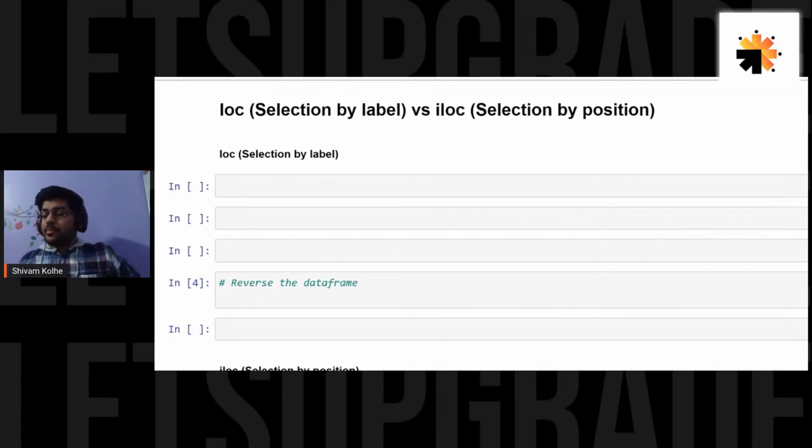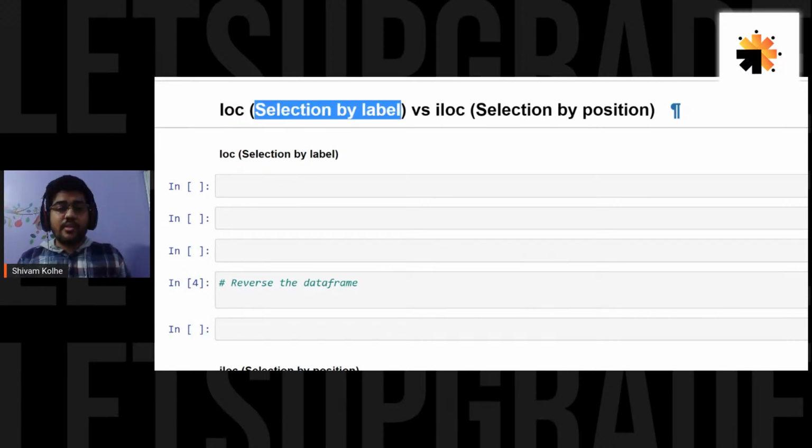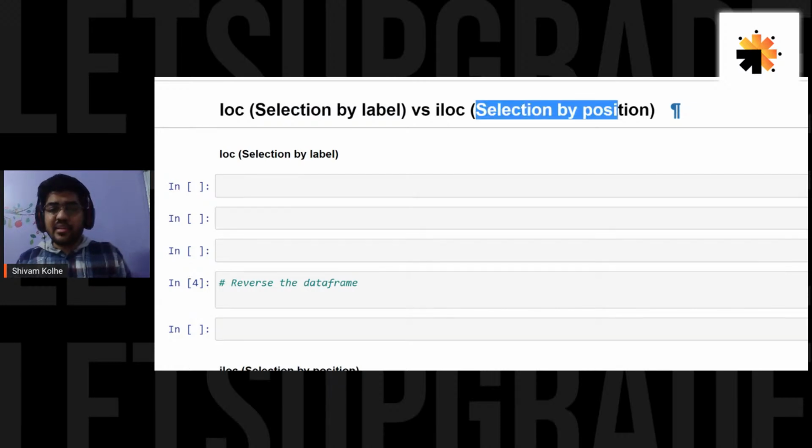Okay, now comes one of the most important interview questions in your DataFrame series. All right, and that part is basically your LOC and ILOC. LOC stands for selection by label and ILOC stands for selection by position. Or label basically, just to remember, you don't have I here, right? So LOC means your location. That means we wrote the ABCD, right? ABCD as your index. So you can traverse your data or you can retrieve your data using that. And ILOC basically means retrieving that thing by using indices.